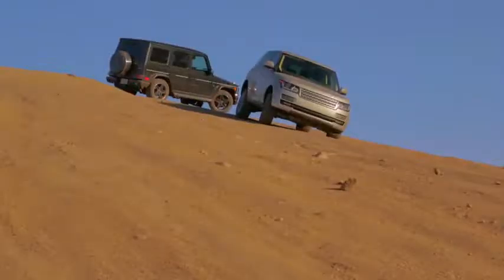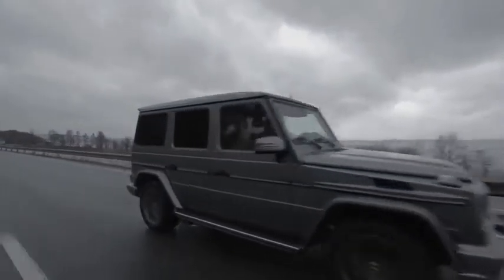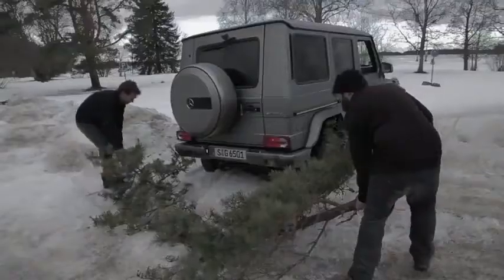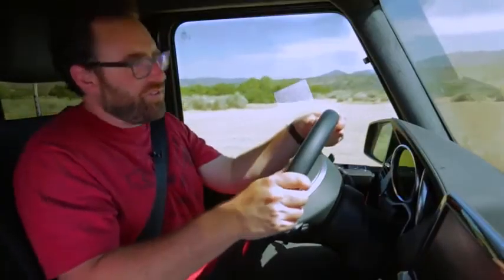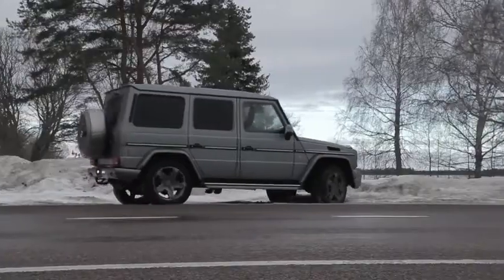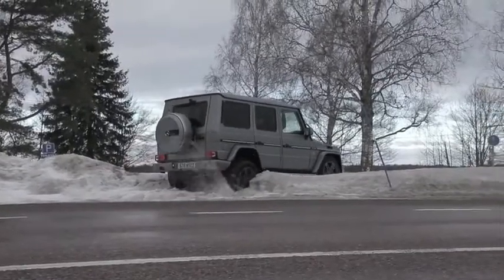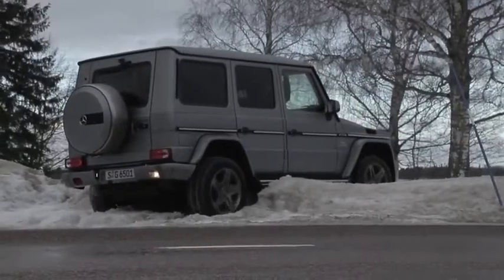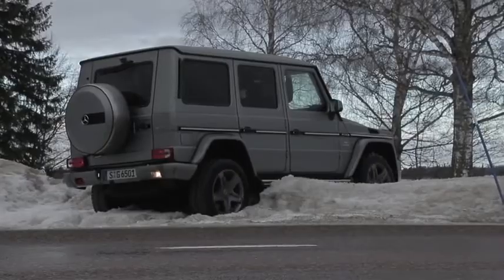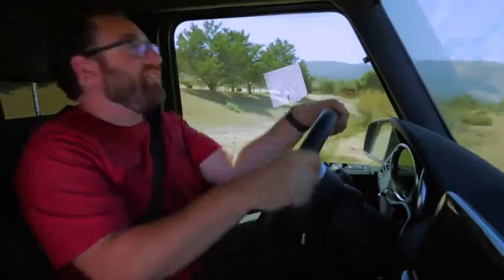One of the reasons I wanted to do this particular head-to-head was because when Justin Bell and I did our little Swedish excursion in the G65, this car's big brother, it appeared as if we got the car stuck in snow. We did get the car stuck, and it was in snow. But what we actually did was we high-centered it — there was so much snow underneath it, the tires couldn't make contact with anything. The truck was stuck and we had to tow it out. That was user error; it had nothing to do with the capability of the truck. So this is an attempt to rectify that.